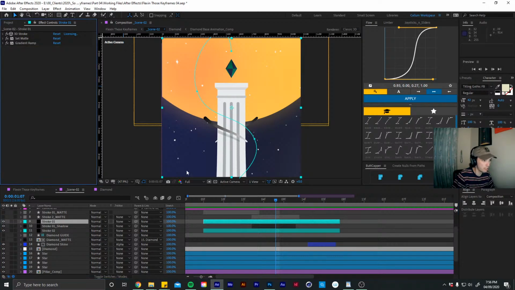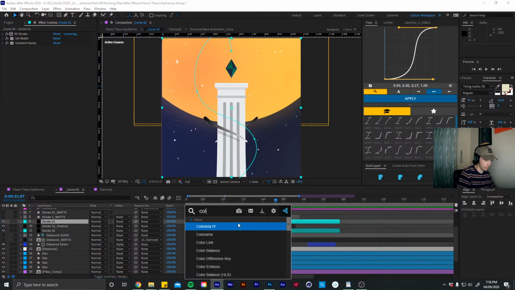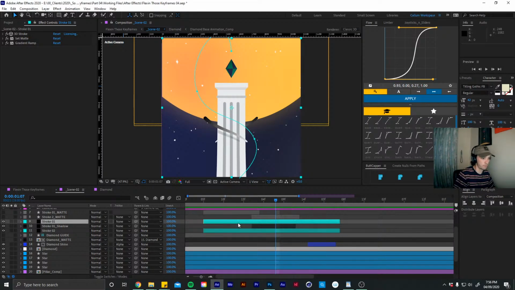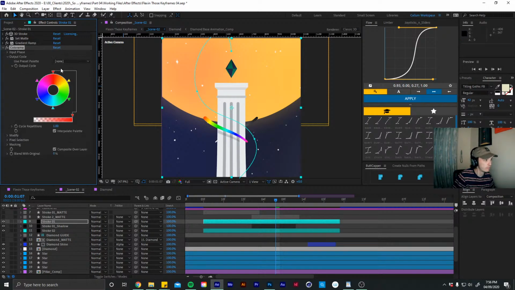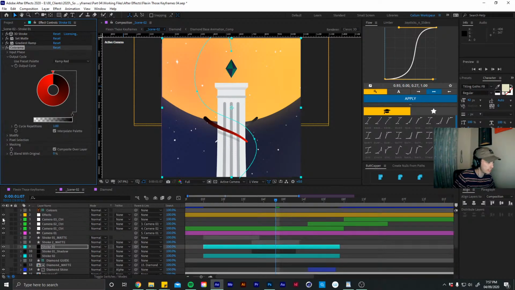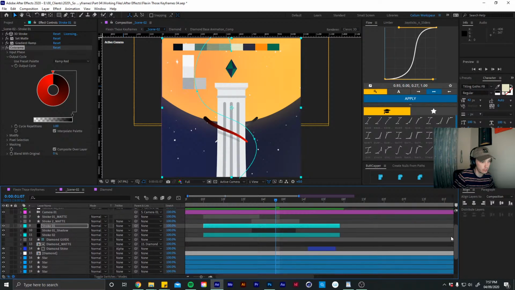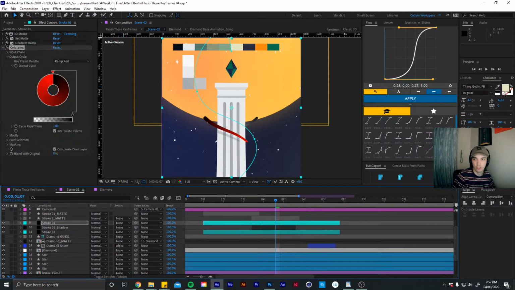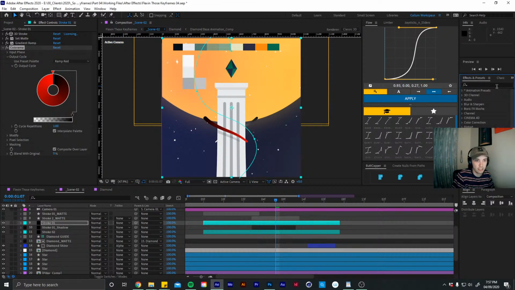So what I'm going to do here is add this Colorama effect. No, that's the wrong one. Colorama. Cool. Just have it like that. Look real funky. Make this ramp red. And yeah, let's get our colors up so we can pick out some colors. And I'm just going to get a new tab on my other monitor to write down the RGB values of our colors.